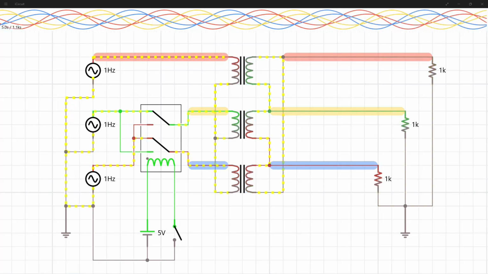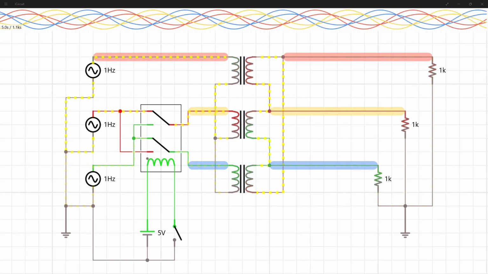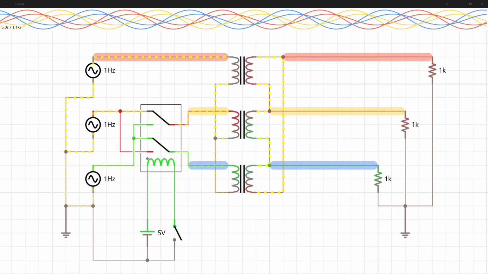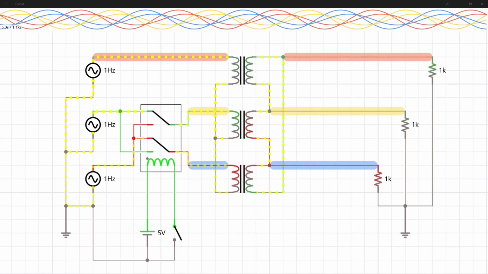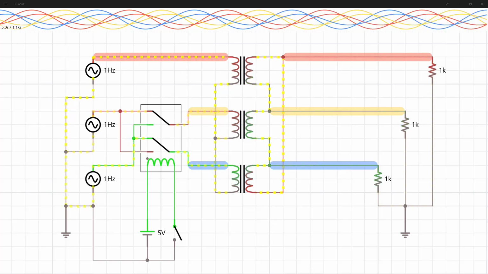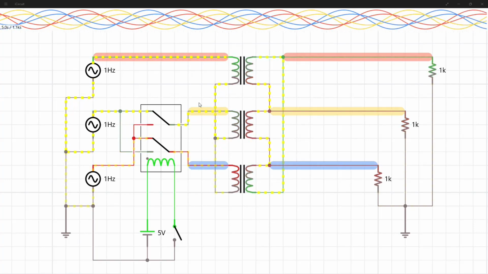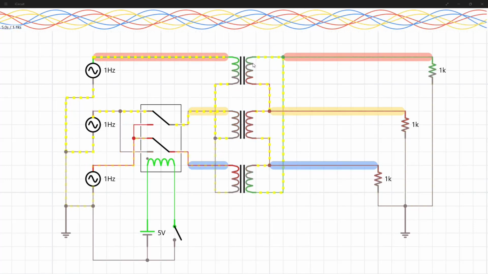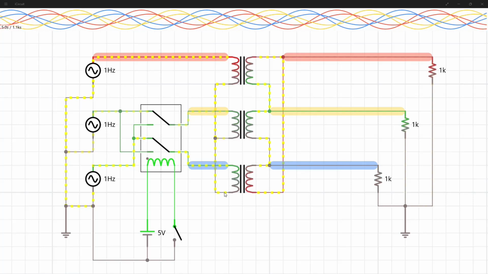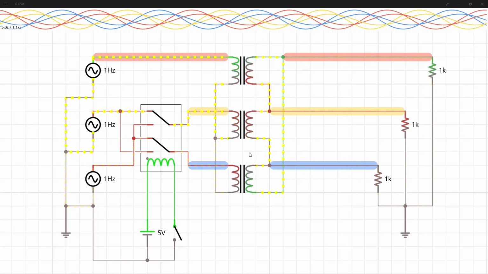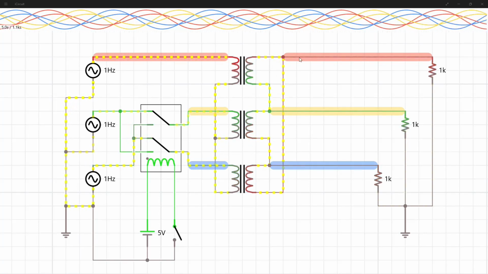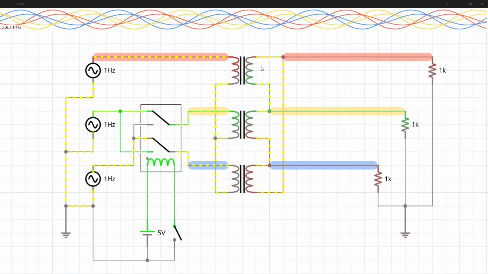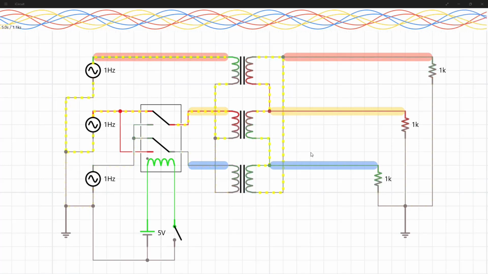I'm making this video as a response to one that I had created earlier, where ABC versus CBA phase rotation doesn't change when it comes out of a DY. What I mean specifically is if you feed ABC into a YN transformer, it comes out as it goes in as a delta. If it's a phase shift of one, the one is not changed, and it's still going to be ABC with a clock shift of one. If you change it to CBA, it's still going to be CBA with a clock shift of one.